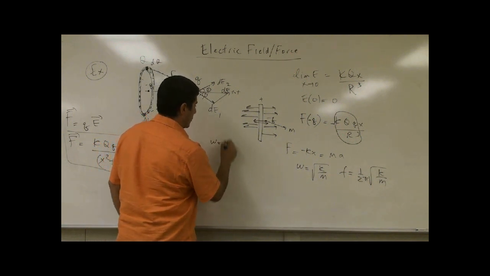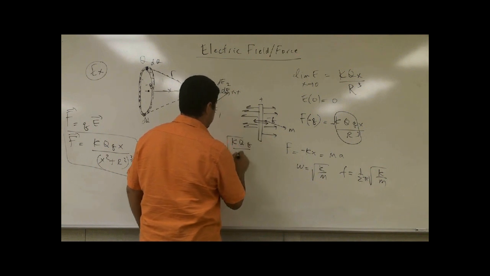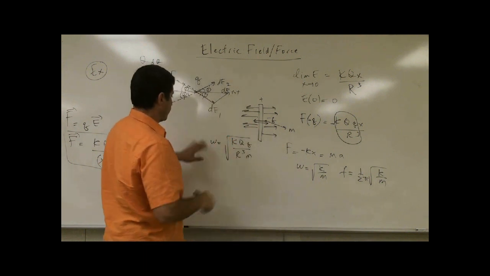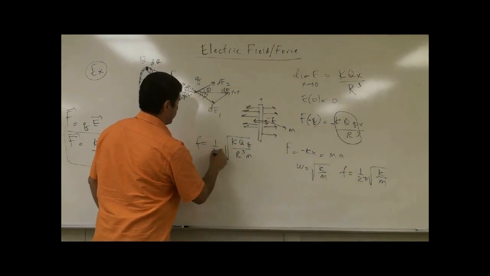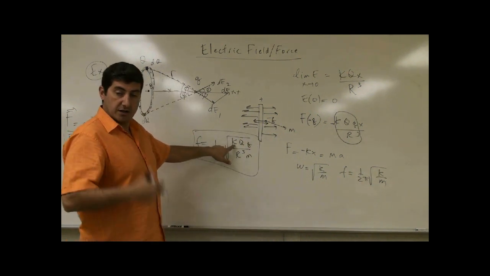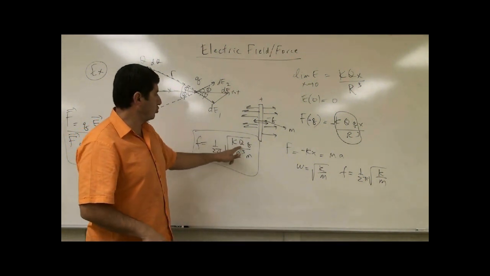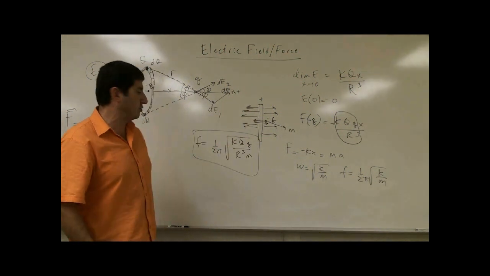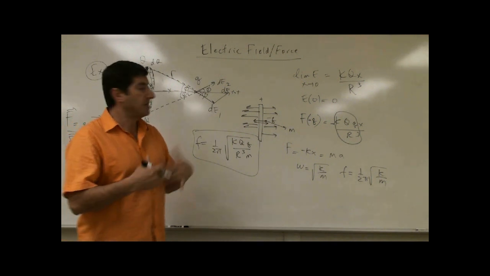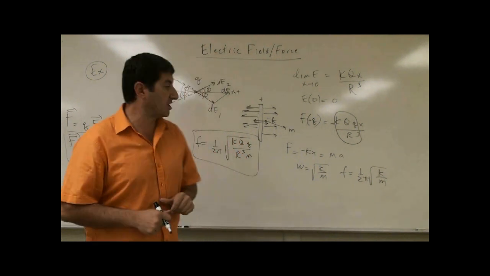Omega is going to equal the square root of this whole thing, kQq over r cubed, and then the mass of that object. And then if you want the frequency of oscillation, you say 1 over 2 pi. There you have it. So the k is the 9 times 10 to the 9th, the constant of Coulomb's law, then the two charges divided by the radius of the ring cubed and the mass of that particle. That's how quick it will oscillate. So a little bit of a limit exercise led us to a pretty interesting conclusion.